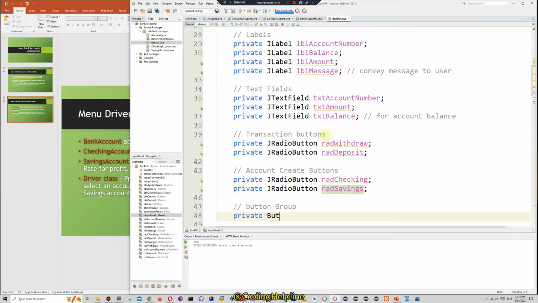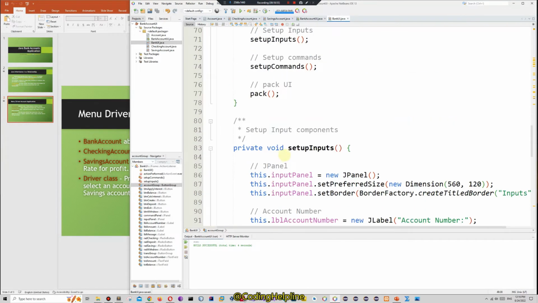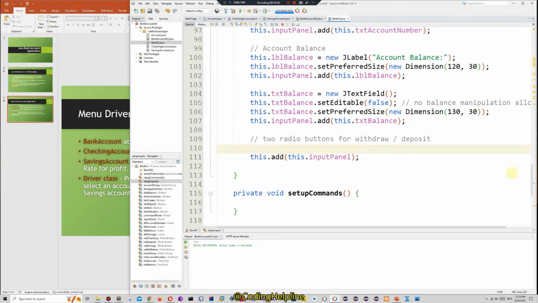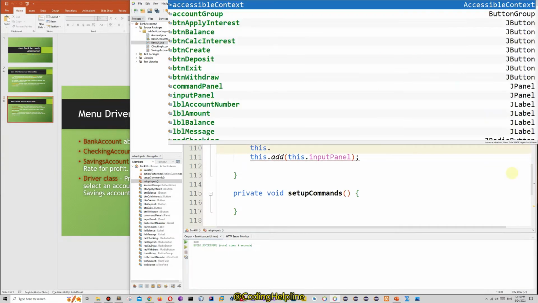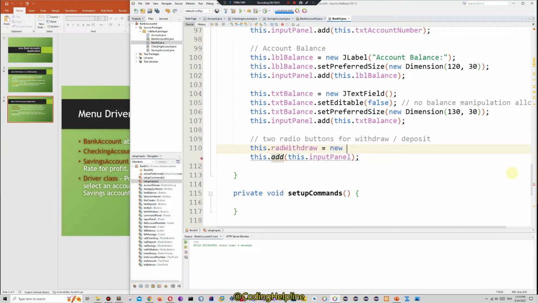Okay, button groups. Private ButtonGroup transaction group. Private ButtonGroup account group. Okay, let's first place the transaction buttons. This dot radWithdraw, new JRadioButton and withdraw.